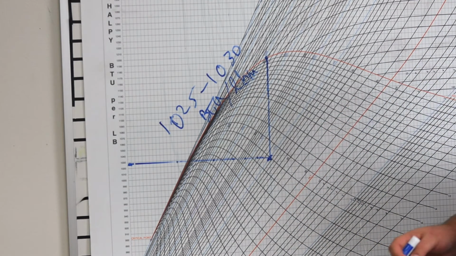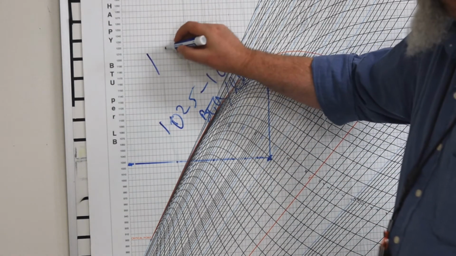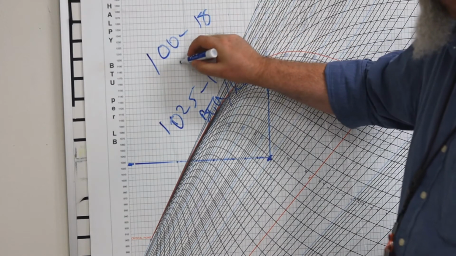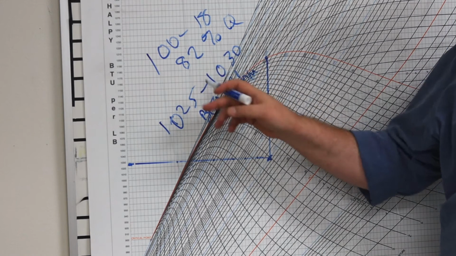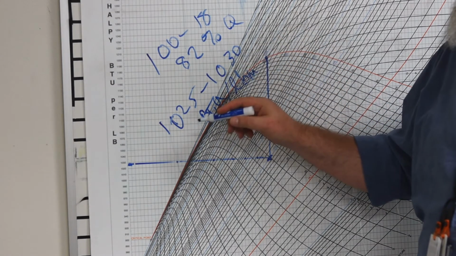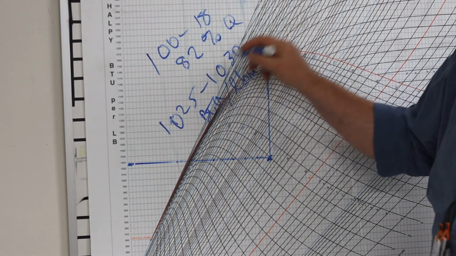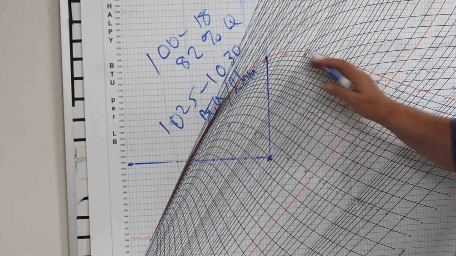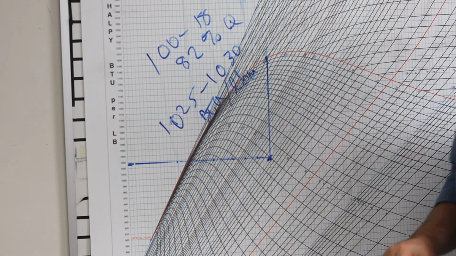Now if you did want to nail it down exactly, you can see where it crosses the moisture content line, and the moisture content of 18% means 100 minus 18 is equal to 82% quality, right? So I could use my quality, and that quality times the H sub fg added to the enthalpy H sub f would tell us that same final enthalpy, and take into account that it's not 100% dry steam. It's somewhere down under this saturation curve. So I've got 1,027 BTUs per pound mass at 82% quality. And this was the easiest way to find it, just plot it on your Mollier diagram.